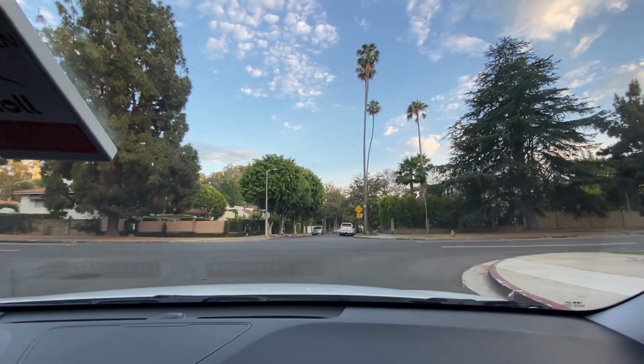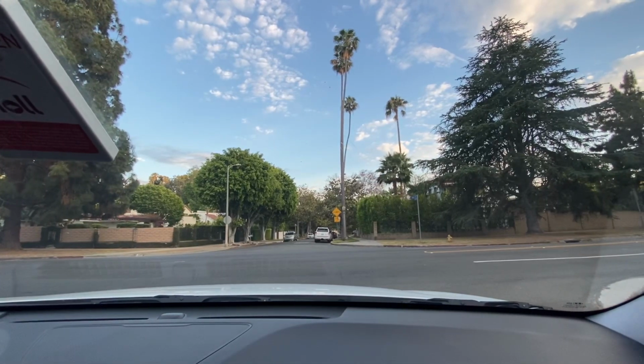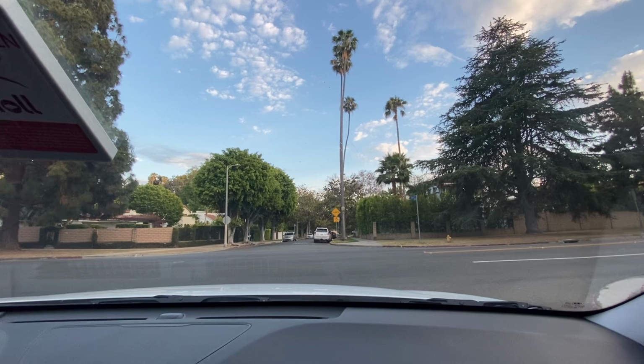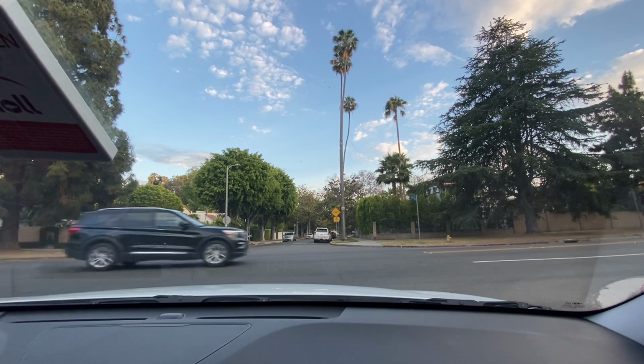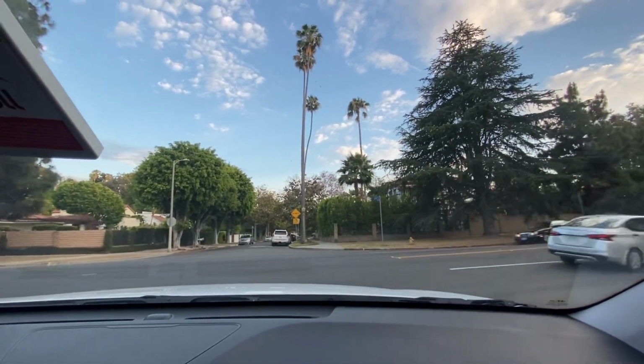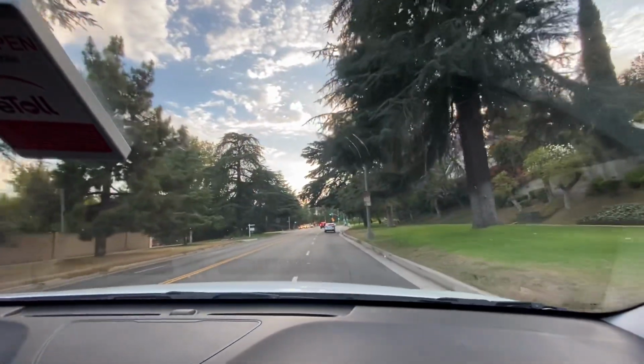Los Feliz Estates. That's where we just came out of, on Hobart Boulevard. So I'm gonna make a right. I'm gonna probably go another block or two to see if anything looks slightly different. There might even be a sign that says Hollywood Hills or something. Hey, look, at least y'all got a chance to see some of these little side blocks. I'm sure those houses are a couple million each.